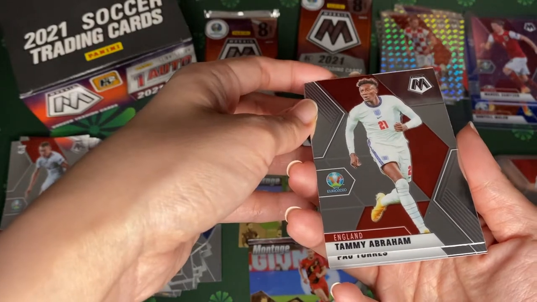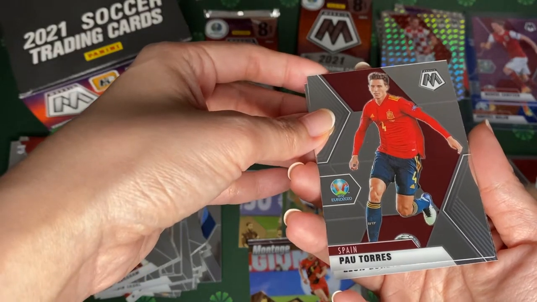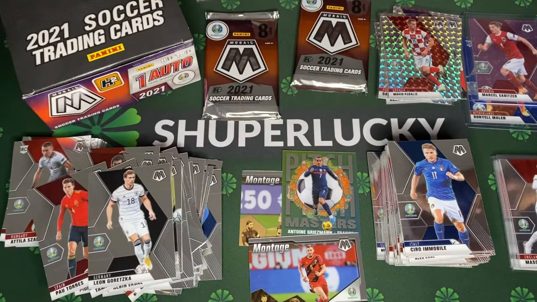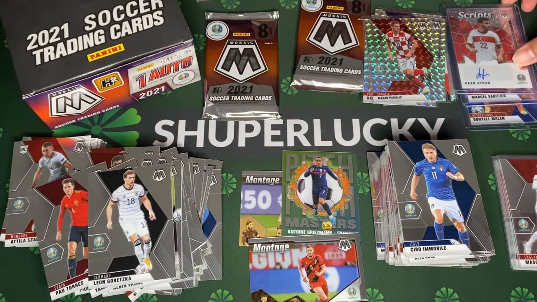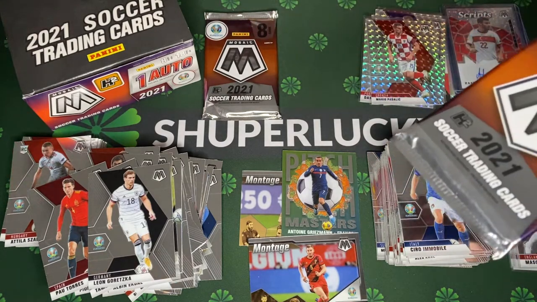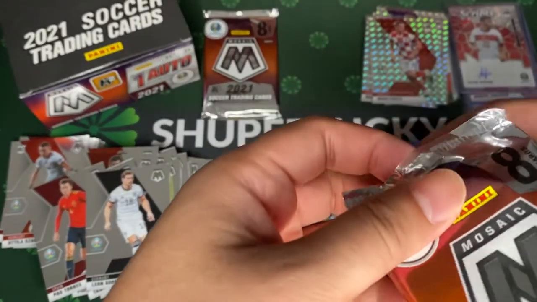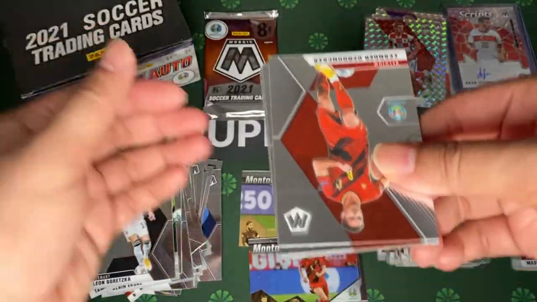Then we have Tammy Abraham from England. And then we have Spain player Paul Torres. And followed by Germany Leon Koska. Ah, so sad. It's okay. I mean, it's just the fun of the boxes. So it's the last four pack. You hit it right on this side of the pack. So that's the hiding place. But I'm not sure all boxes are the same. It's just based on our box arrangement for the packs.